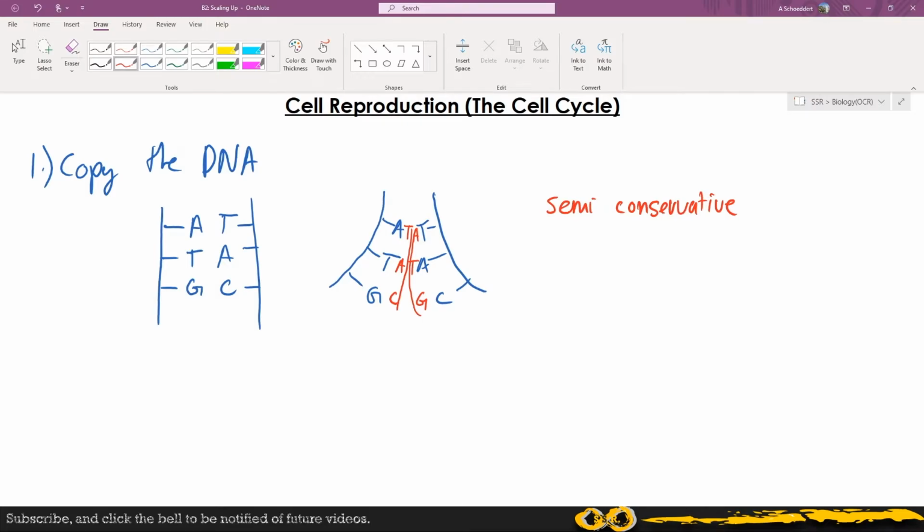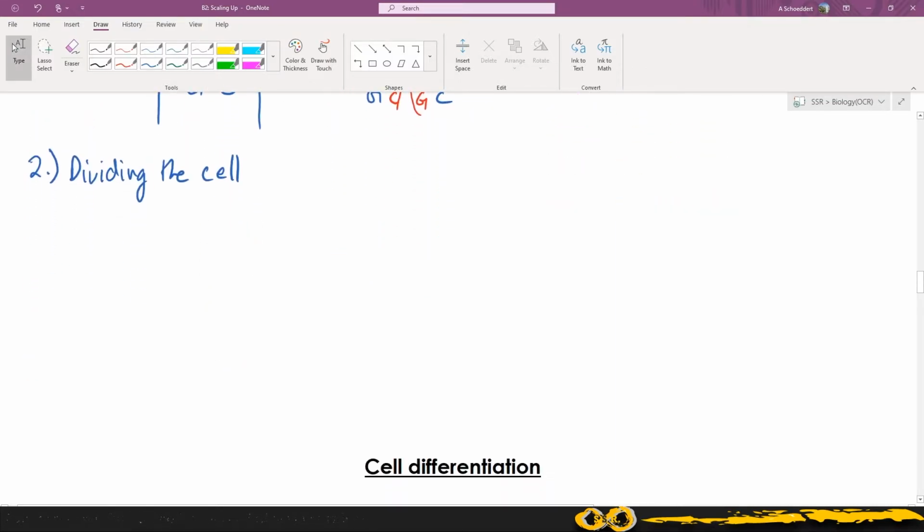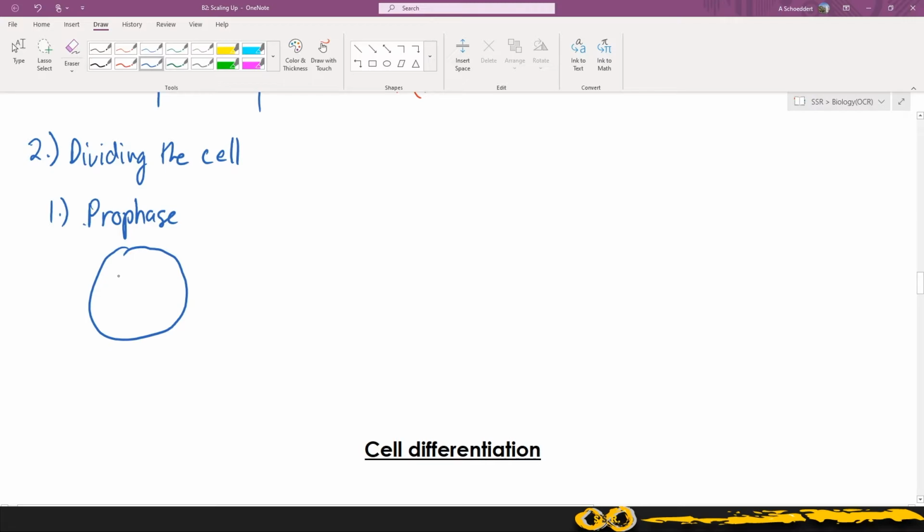Once the cell has copied its DNA, then we can look at actually sort of dividing the cell. And this happens in 4 steps, and normally we don't refer actually to the steps by name, but I think that it just kind of helps to know the names of these. The first step is called the prophase. If you were looking at a cell in prophase, you'd see that the nuclear membrane might be starting to dissolve ever so slightly, but what would be happening is that your chromosomes would be coming together. So they would have copied the DNA, and instead of the DNA sort of being expanded in the nucleus, the chromosomes are actually forming up as those tight bundles of DNA.